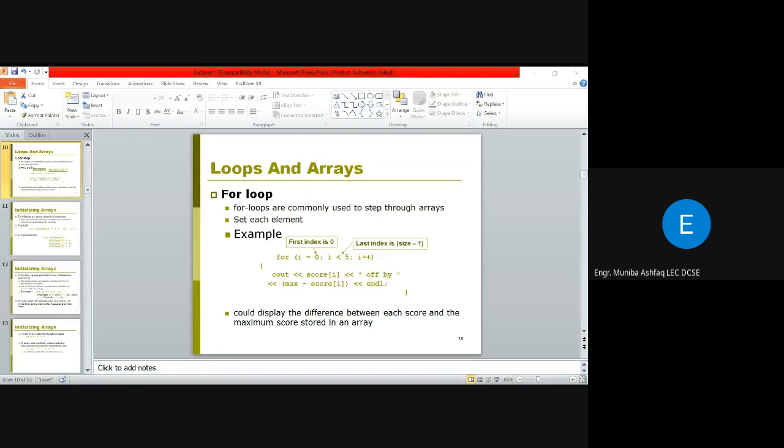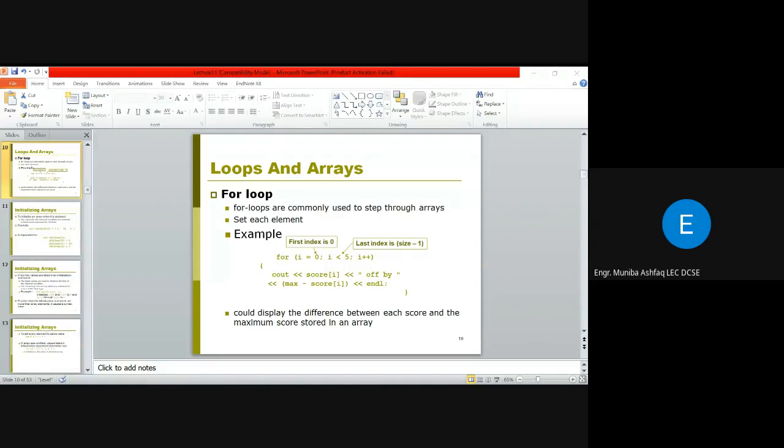In this example too, let's suppose I want to assign 5 to the first element of this array. So I have to write it like this: a of 0 equal to 5, and then for the second element, a of 1, which is equal to 6.